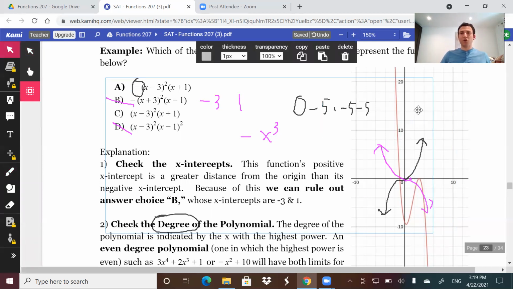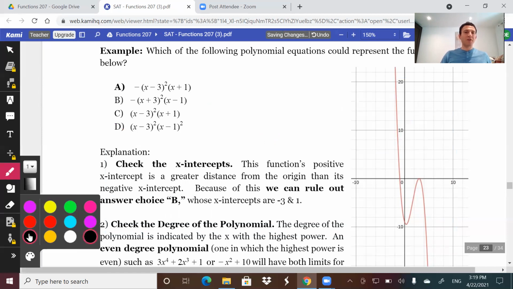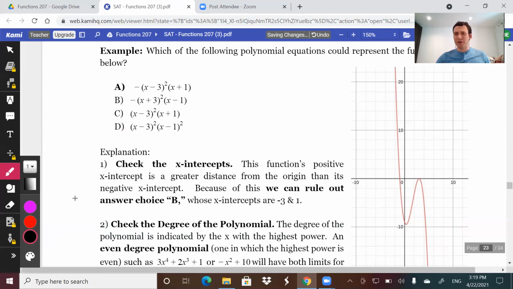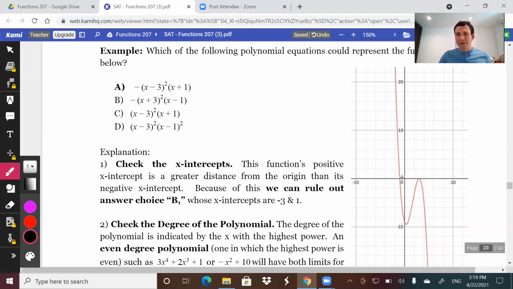So anyway, that's kind of all the official reads to make, and you can read more about it here. But there's actually a secret way to get this that's really, really easy. And you can always do it whenever you're in doubt. If nothing else, and you're not sure what to do, you can just plug points from the graph. So we already made the intercept read, so that got rid of B. We made the degree polynomial read. So let's just say we're down to A and C.